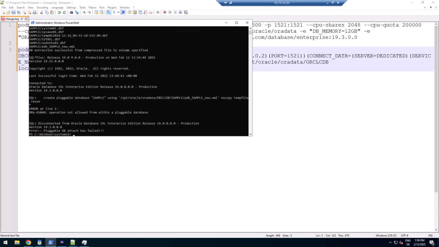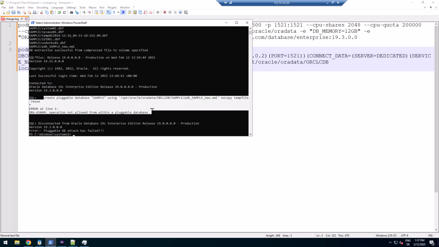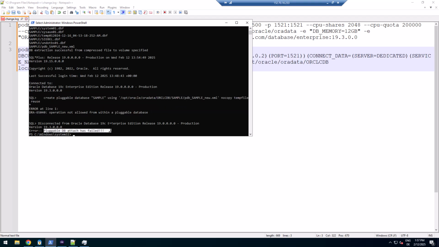We are successful on the database extraction, which is just literally extracting files into a folder. And we have not been successful in this command here, create pluggable database. It says operation not allowed from within a pluggable database. Now, I'm not a DBA, so I can barely understand what this means. It means the pluggable database attach has failed, and so we have to retry it using maybe different settings.